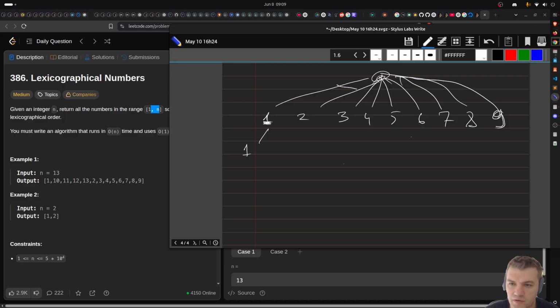On this level I start from 1, and on the next level I start from 0: 10, 11, 12, and then I try 13. 13 is okay, but 14 is out of the range, so I stop here.